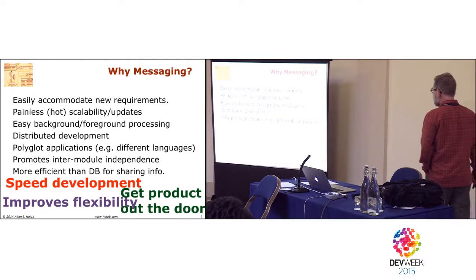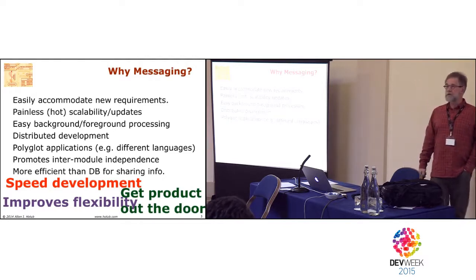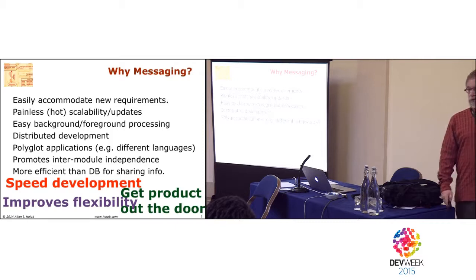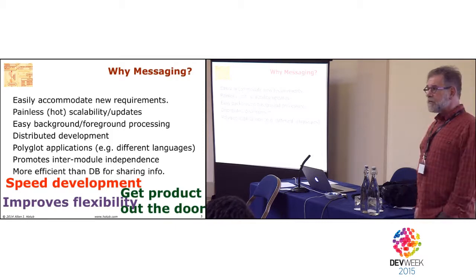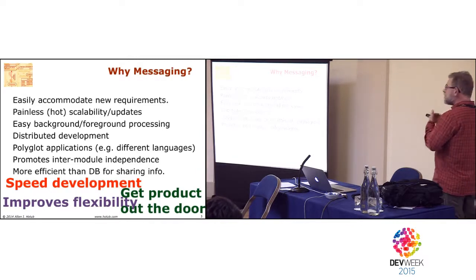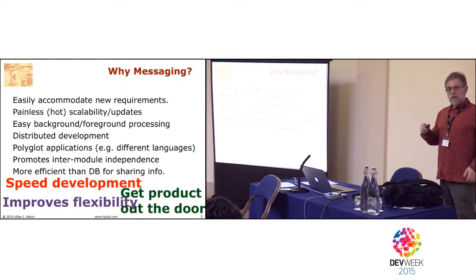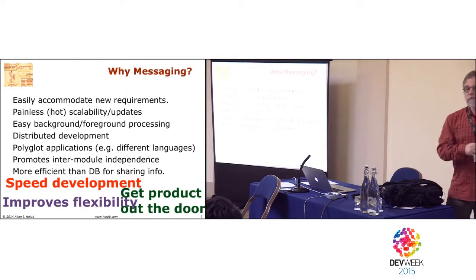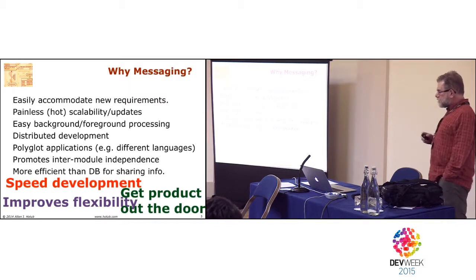It supports polyglot applications in the sense that you can write all of your services in different languages if you want to. They don't care, as long as you're passing things around as JSON rather than as binary. And you want to do that, really. In the microservice world, it's kind of encouraged within limits. Right? You don't want to use every language you can possibly think of, but there are a lot of systems I know of that are part PHP, and they're part Scala, and they're part Java, and they're part C#, and that works just fine. So because of that, you can get real independence between the modules because they don't have to be tied to each other through any dependency except to the messaging system. And that's obviously a good thing from a maintenance point of view.